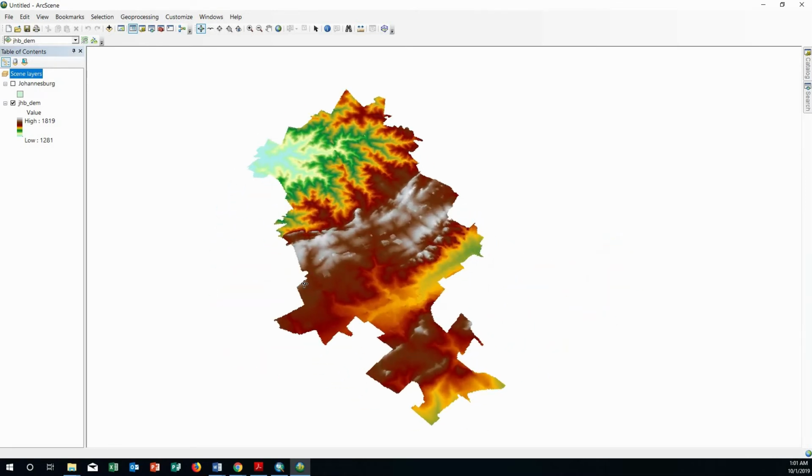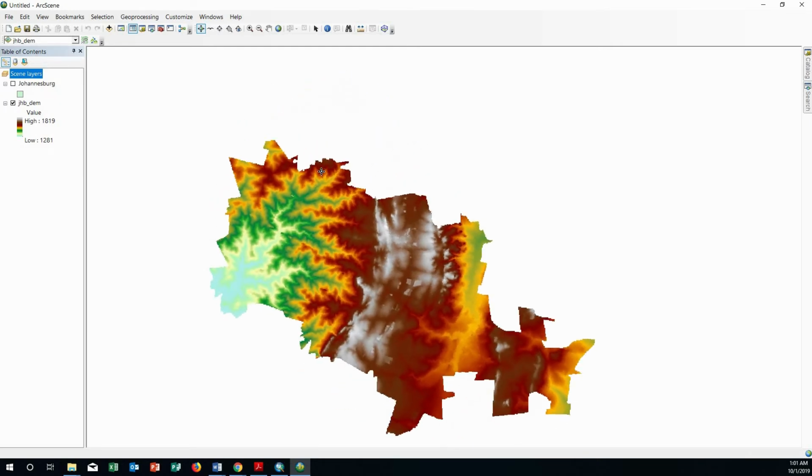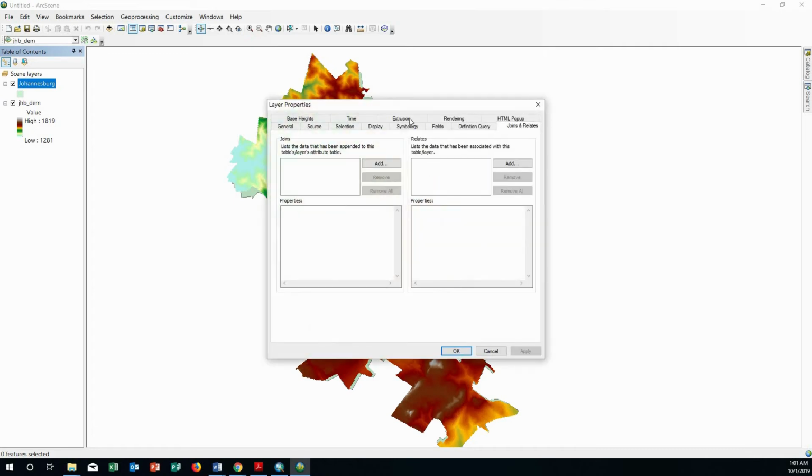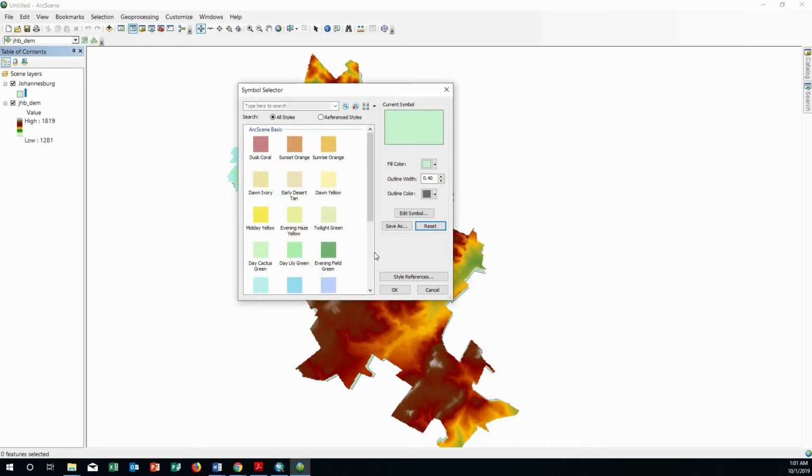So now we're going to move on to simulating flooding in Johannesburg. We're going to come back to this file that we first did. I know it's going to be a bit difficult in terms of the wording, technically, but if you just follow, you'll see essentially what I'm trying to convey. So what I'm going to do is change the color.